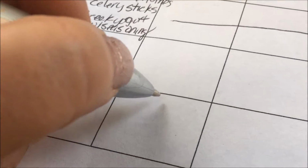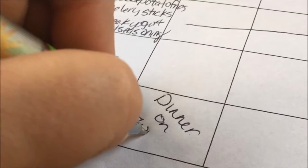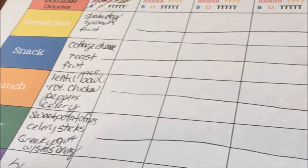Okay. Tuesday is dinner on our own. I just usually find stuff to eat here. I'll probably use some chicken or something, but the boys eat out, and I'm not going to do that. But I'll figure it out the day of. That's where I get to be a little creative, and that's kind of fun.